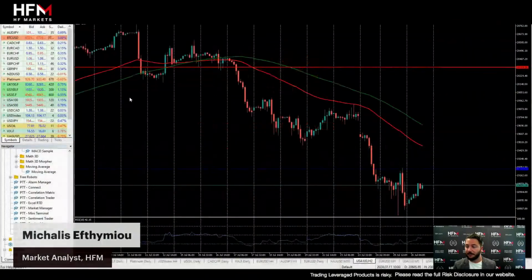And of course, ladies and gentlemen, in terms of the Nasdaq, a lot of people have been saying to me, what's driving the price? Why is the price declining? Because throughout 2024, it's been an amazing year. 2023 was also an amazing year for the Nasdaq specifically and growth stocks. So, what's driving the price down?